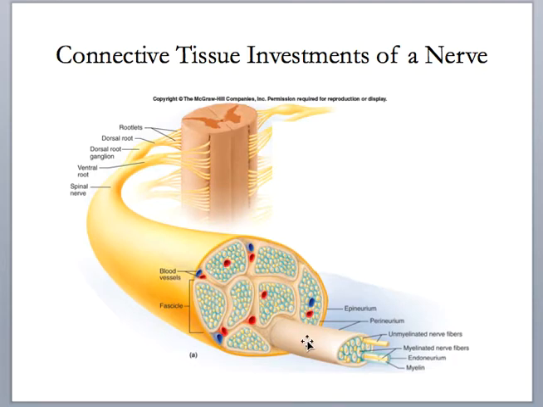Now here's a cross section through a nerve, and you'll see there are multiple bundles. These bundles are called fascicles. And surrounding a bundle of neurons, okay, this connective tissue would be called perineurium. And then here, if you pull out an individual axon of an individual neuron, the connective tissue surrounding that would be called endoneurium. So same concept as when we talked about the muscles, but this is a nerve, and so it's not myocium, it's neurium.